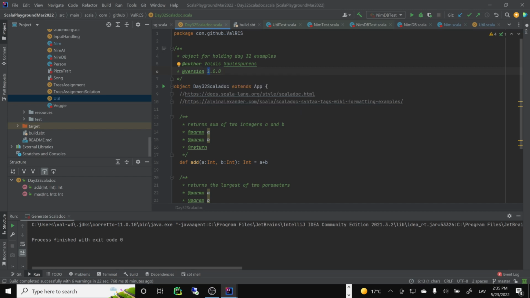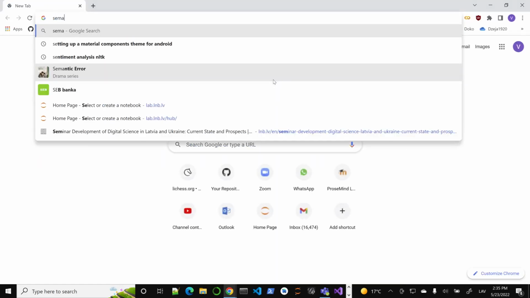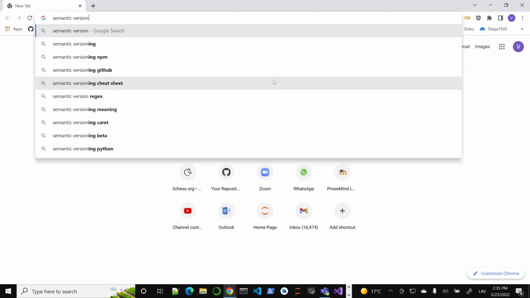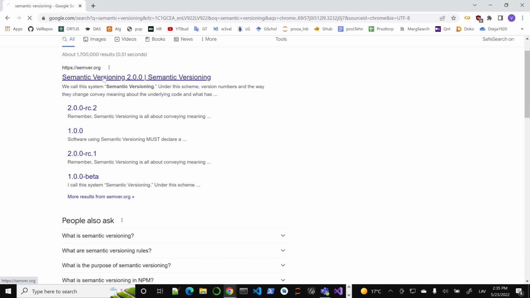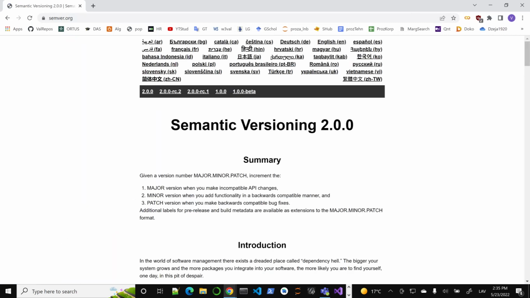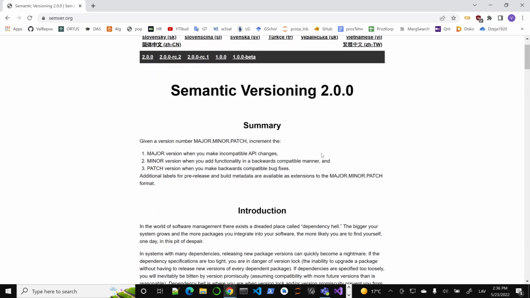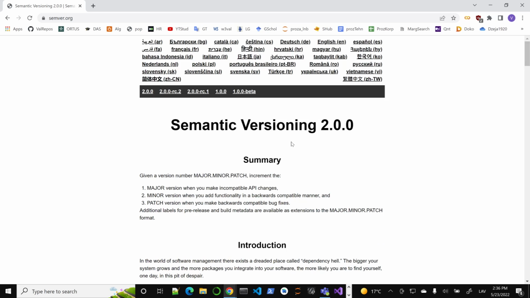That's semantic versioning. Semantic versioning 2.0: major, minor, and patch. Major is if something breaks, minor is if you add functionality but everything still keeps working, and patch is if it's just some fix. And there's also a fourth number. So that's the basic idea.